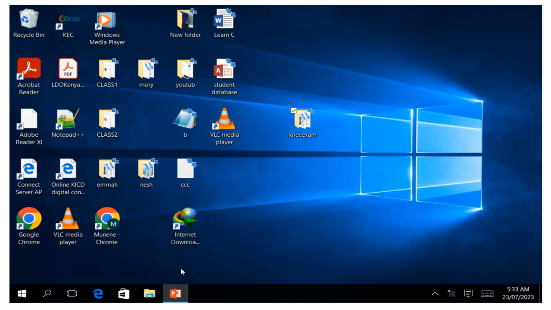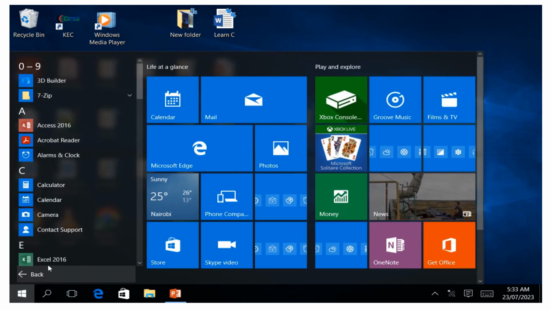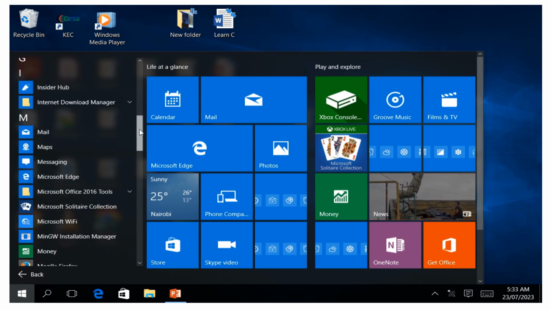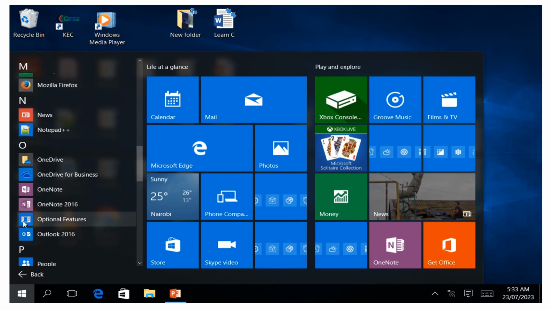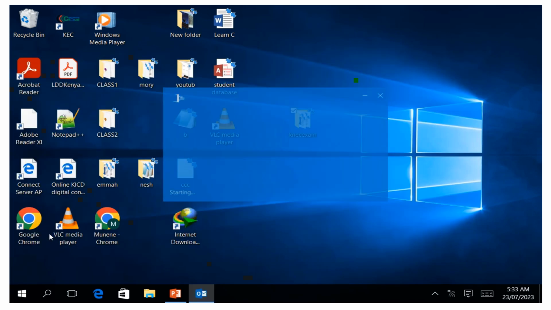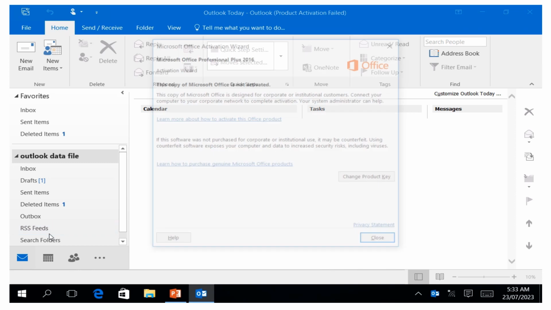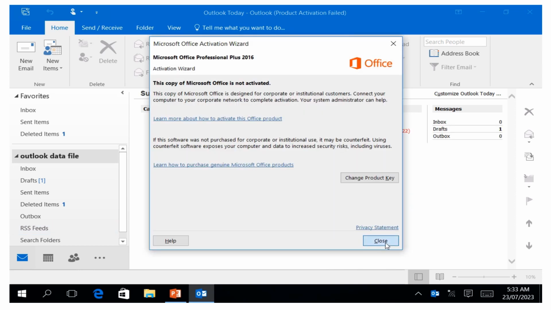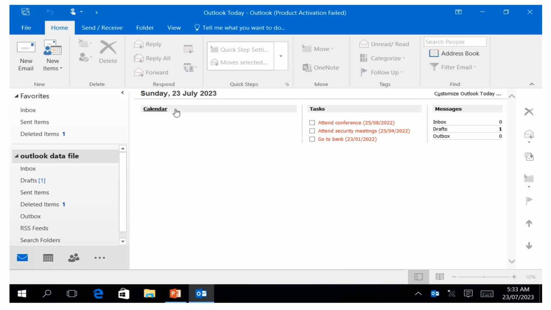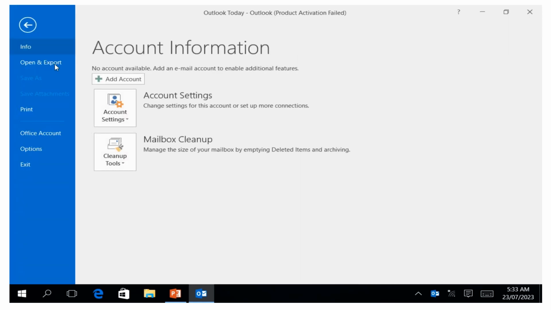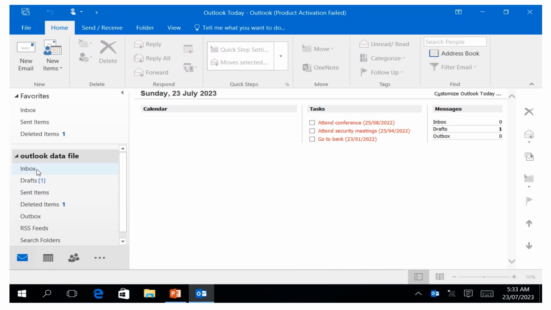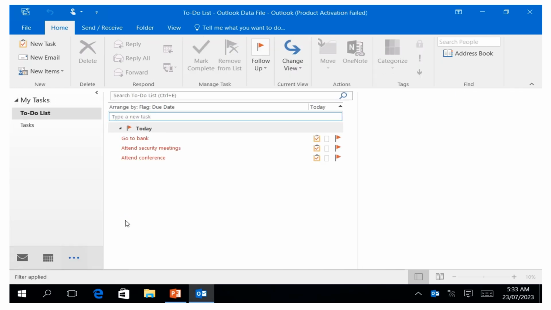So for us to go to the email program, we just need to go to the Outlook. You can go to the start, then all programs, and then on this pane you can search for the Outlook 2016. Here in my case I have the Outlook 2016, and then from that Outlook it requires us to have this kind of work. So it requires me to have the task. If you don't know where the task is, you can just click on these three buttons, then task, like that.